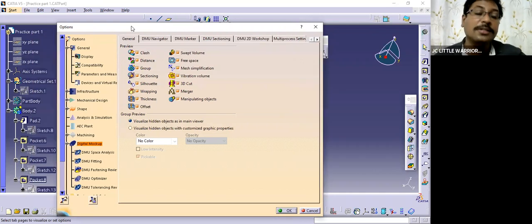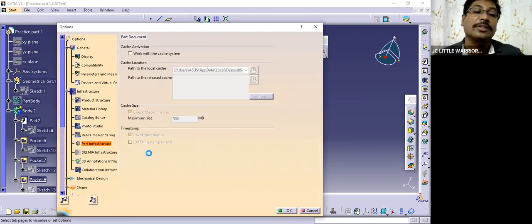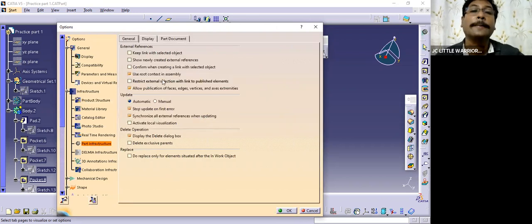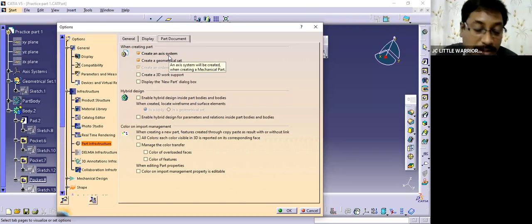Tools options, infrastructure, then go to part infrastructure. Part document, create an axis system. Please make a note of that. So 1-2 times when you do this, you'll remember this. It's nothing very difficult. You can remember it, but initially make a note of that.